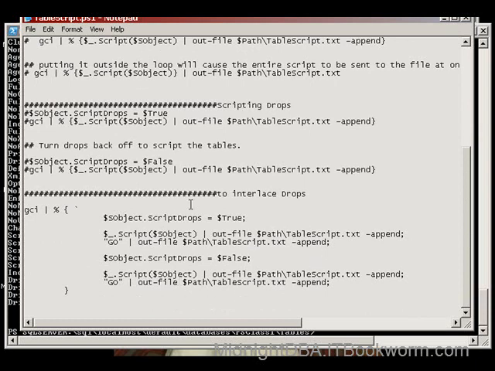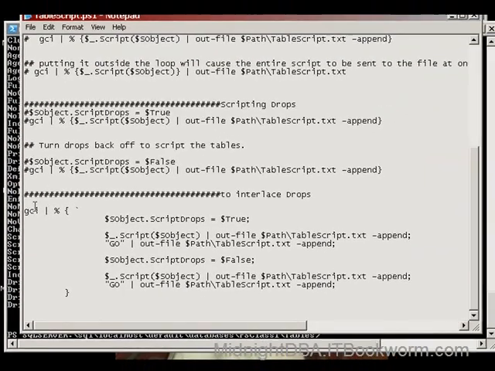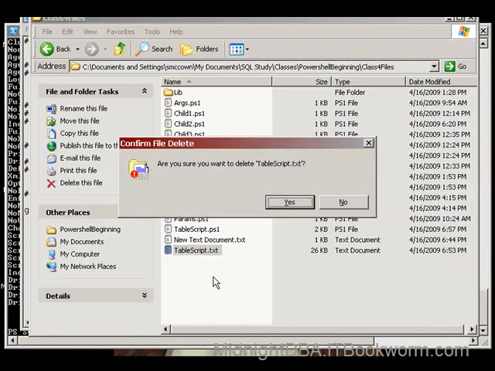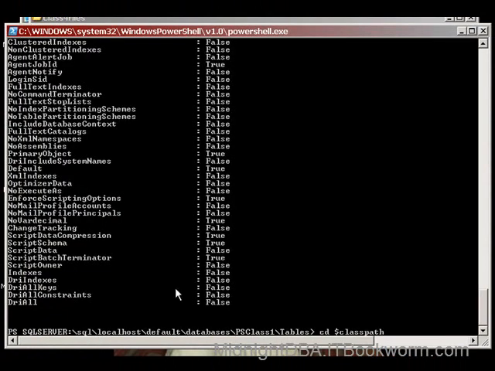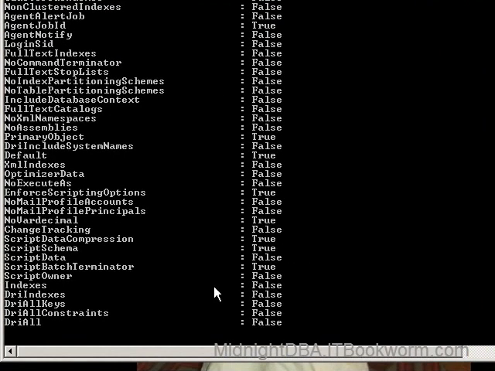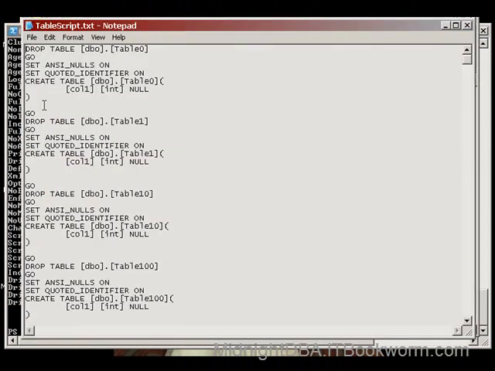Okay? So I'm setting it to true, then I'm scripting the drop statement, then I'm setting it to false, and then I'm scripting the table. And I'm putting goes between each one of them. You notice that's for each child object, so it's going to do that for every single table that it comes across in the database. So if I come here and get rid of my file, because remember we're appending, so I go down, get my class path, here, my script again. With any luck, this will all work exactly like it's supposed to. There we go. And now we've got drop, go, create, go, drop, go, create, go, and so on, right?